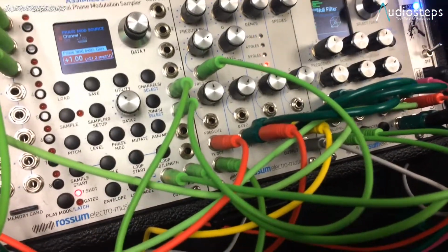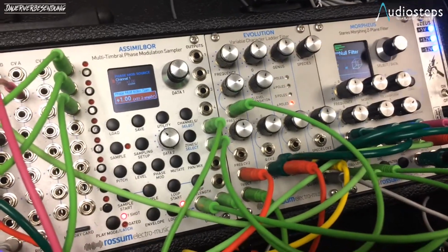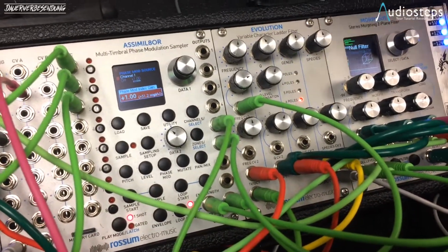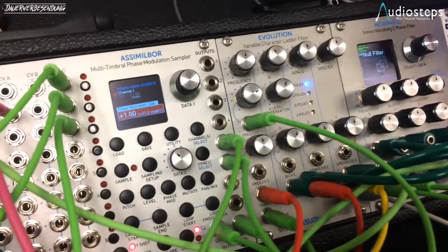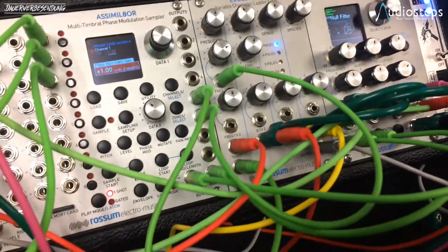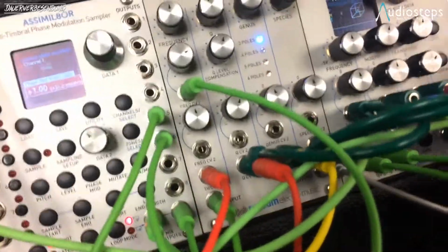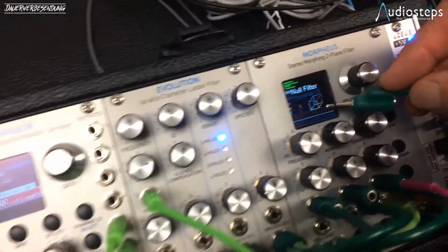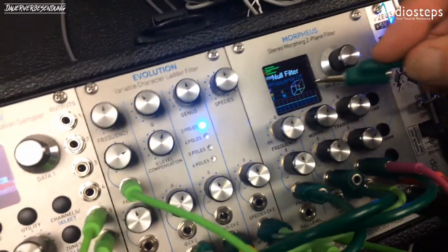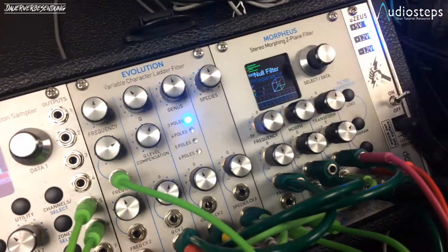If you tried to program such a filter with the traditional control voltage approach of a CV for each frequency and a CV for each resonance or notch gain, it would take 28 CVs, and that's pretty silly. So the idea behind Morpheus is, as you can see on the screen here, we use what we call a cube model. And the cube has 3 dimensions. We have 3 control voltages coming into Morpheus.